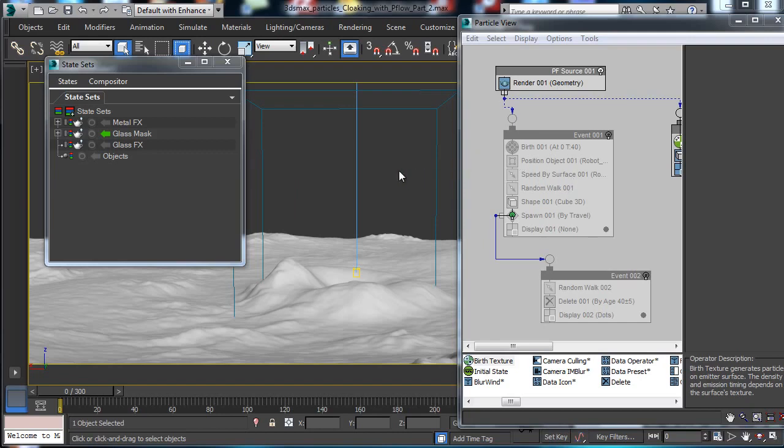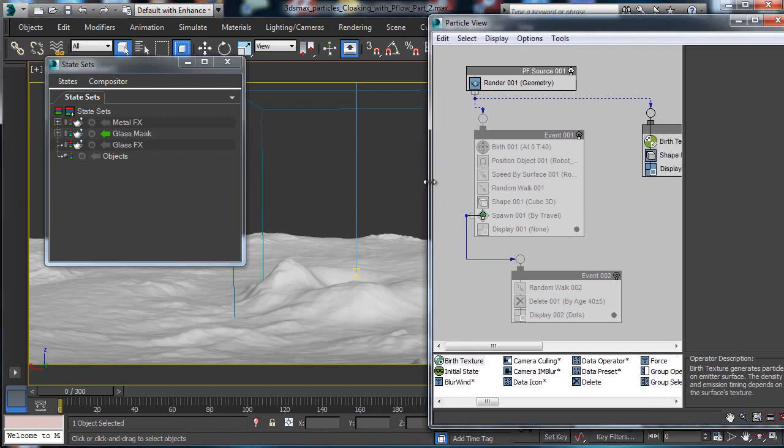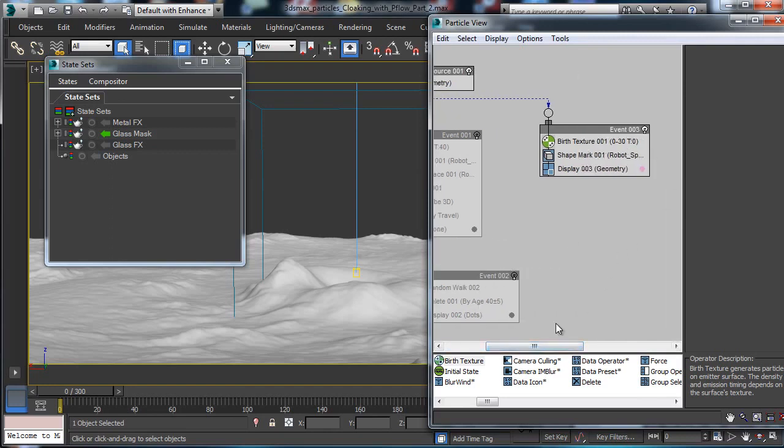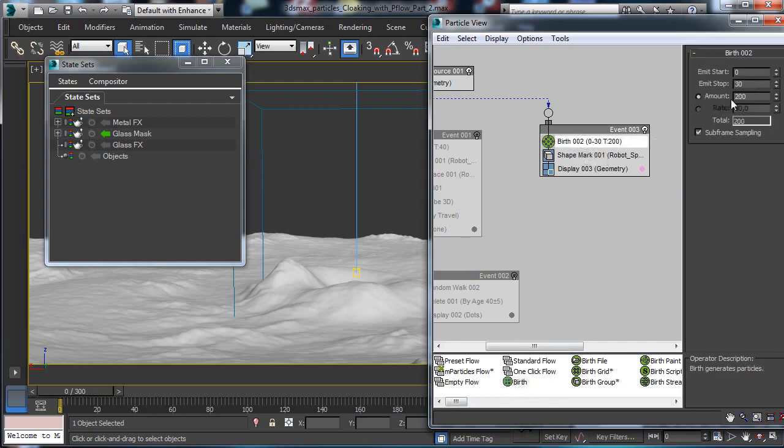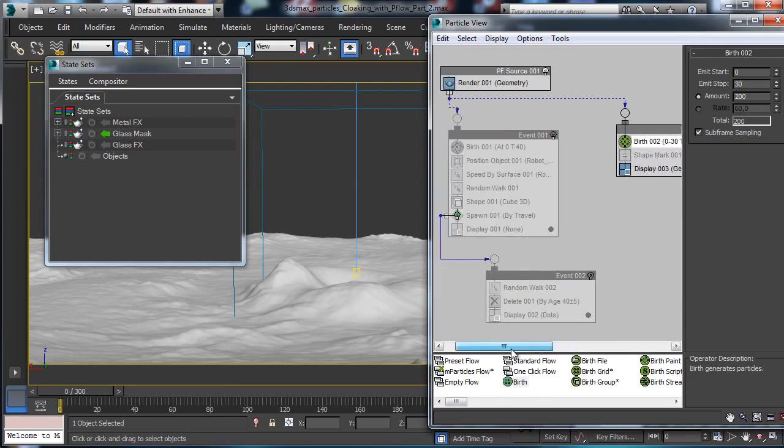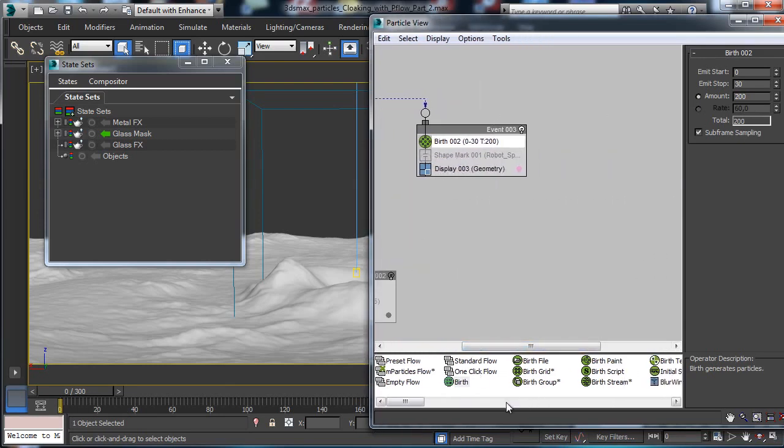I'd like to tweak the particles a little bit because this way is a little bit slow. So let's try to use a simpler way. So we use the bird, and let's remove the shape just for a moment, and let's use also the position object.